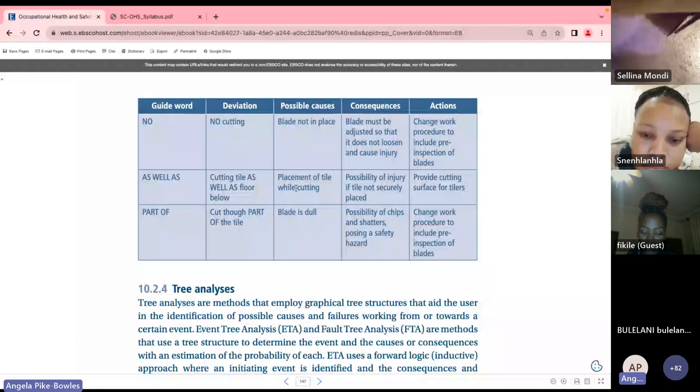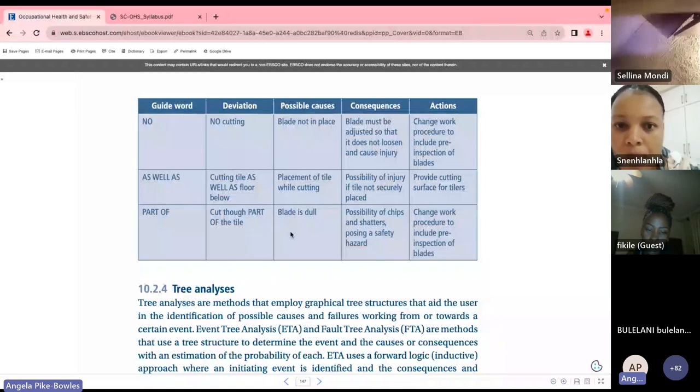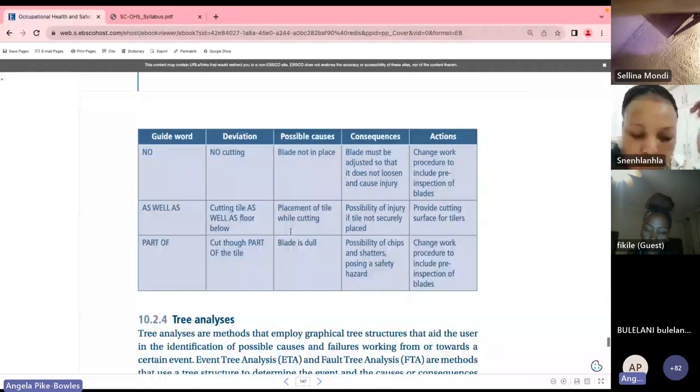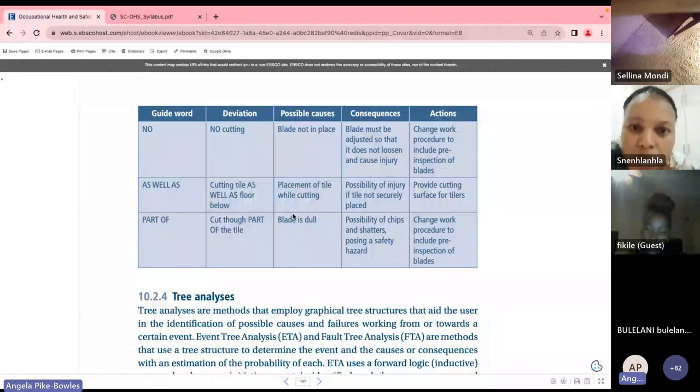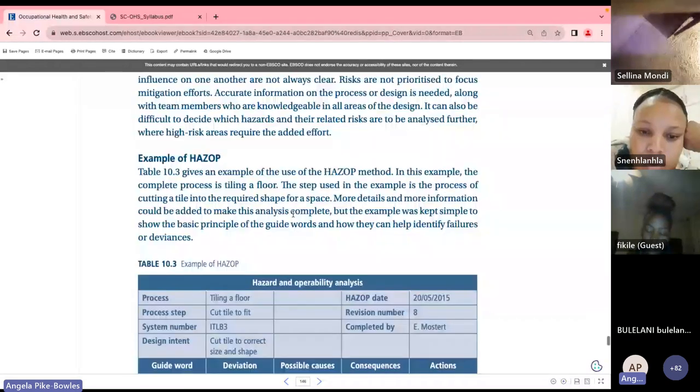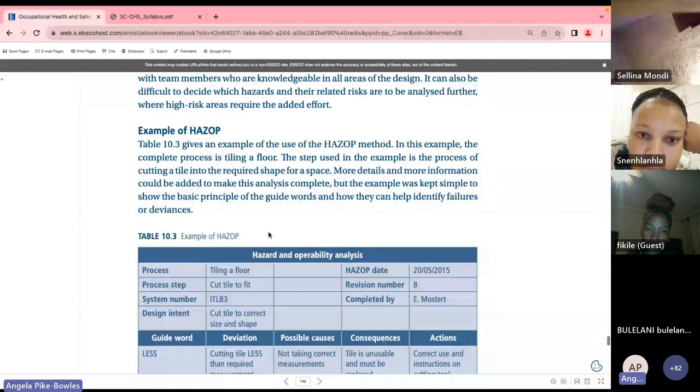It was from accidentally placing the towel in the incorrect position, which allowed the blade of the towel cutting machine to cut through and damage the floor. So that is the HAZOP. This one is obviously slightly more complicated.